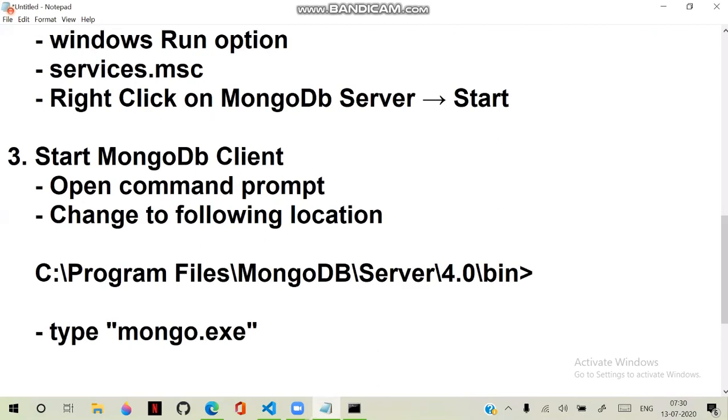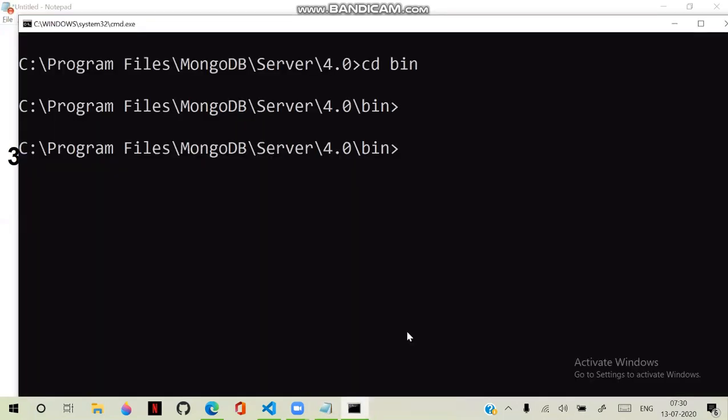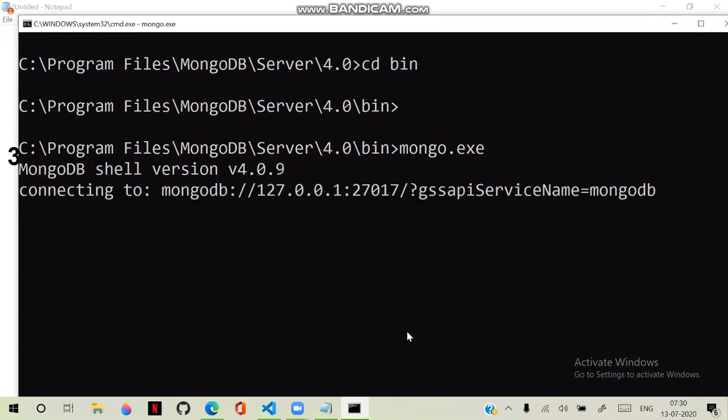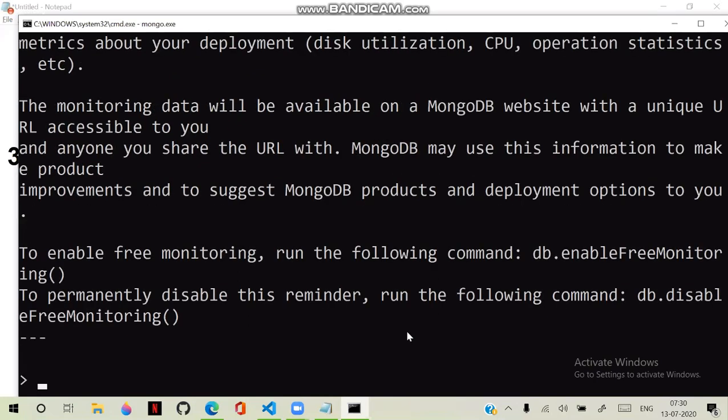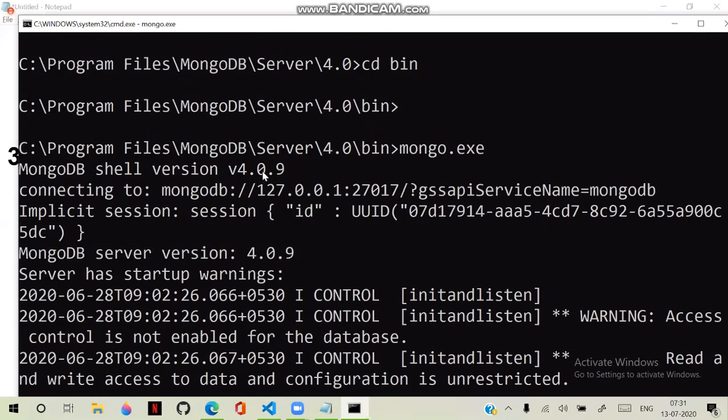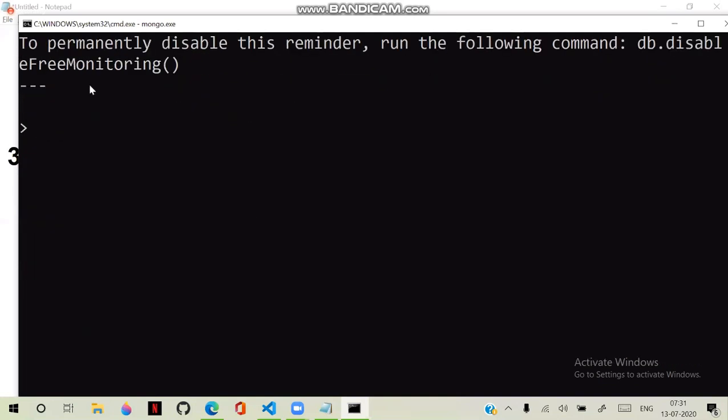That is to connect with the Mongo server. Exe files don't require the exe extension, I'm just giving it. So here, this is the Mongo connection, connected successfully. This is the Mongo client actually. This is the Mongo terminal.